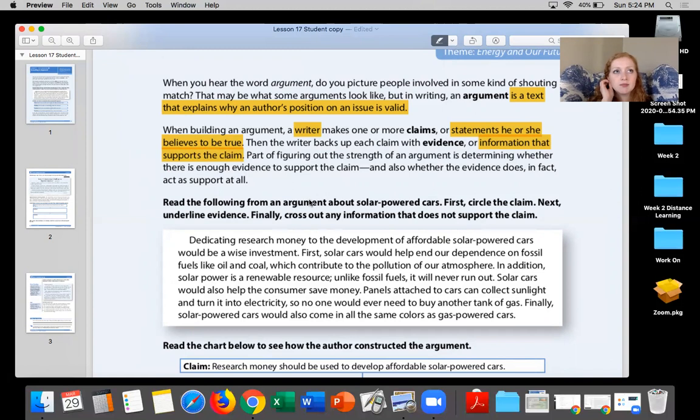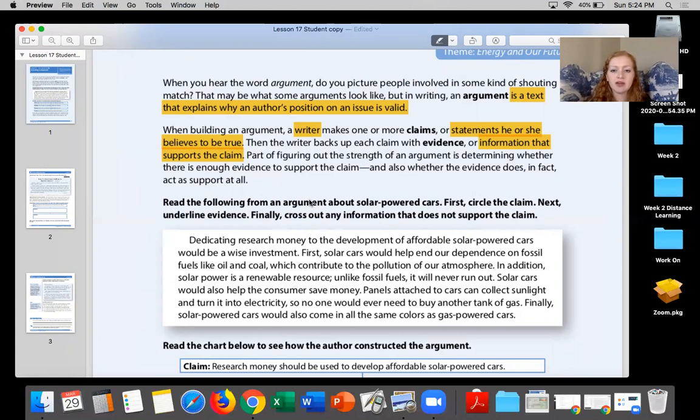Okay, we've talked about evidence this year specifically with making inferences. So an inference is an educated guess. It is when you take what you know, so your own background knowledge, your own intelligence, plus what you see. And what you see or what you read is the evidence. Okay, and then from that you make an educated guess, which is an inference. So that's what we've really looked at using evidence for this year. But this week we're going to talk about it in regards to arguments.